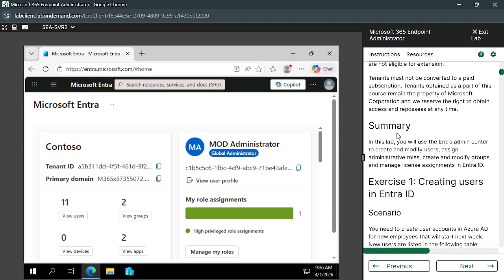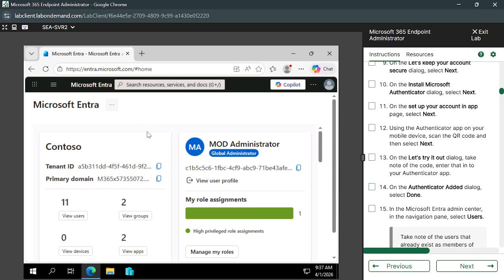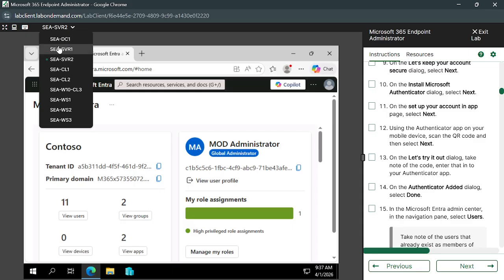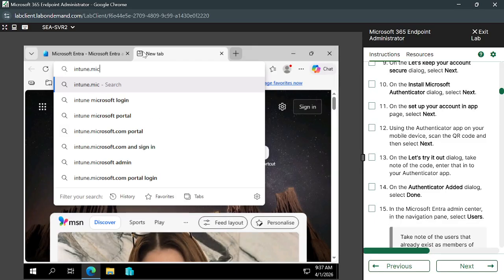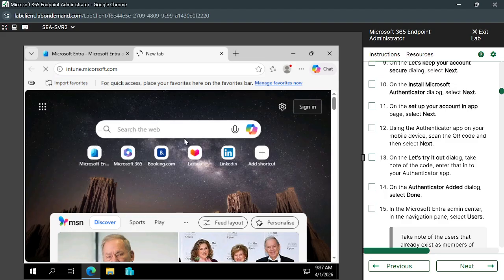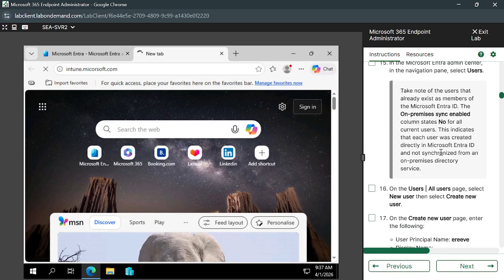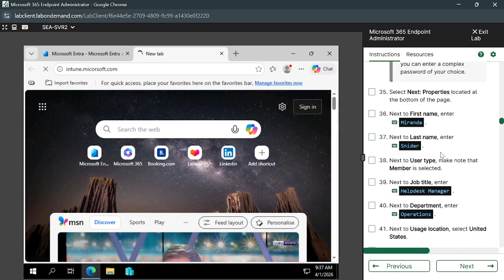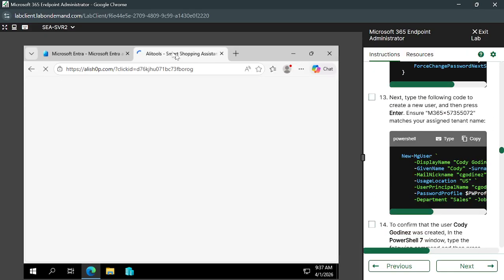So we have done creating users in Entra ID. Guys, those who are new in the batch, this is the lab that we have. We have these many virtual machines we are accessing, and we have the Intune access with us. If anybody has any queries regarding the lab, you can directly call me over my phone and we can discuss. As of now, we have covered two parts, user creation and user management with PowerShell, and normal user creation as well.